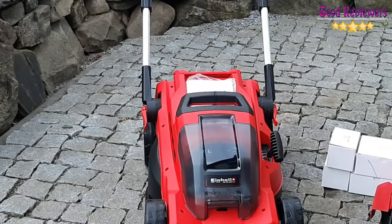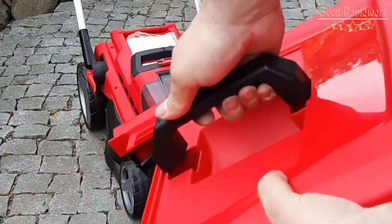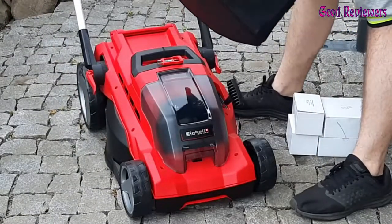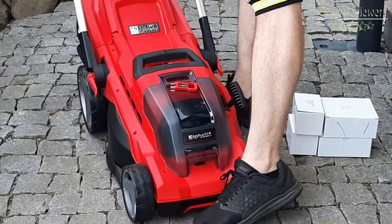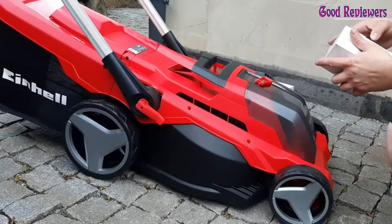Although it doesn't feel as rugged as some cordless mowers, the Einhell coped well in most conditions. Only a spot of longer, tougher grass managed to clog it up. What's more, it's impressively quiet while it's working, saving your ears from the usual battering and the neighbors from cursing your name. And while it doesn't store as neatly as the Flymo EC Store, it still won't take up much space in your garage or shed.